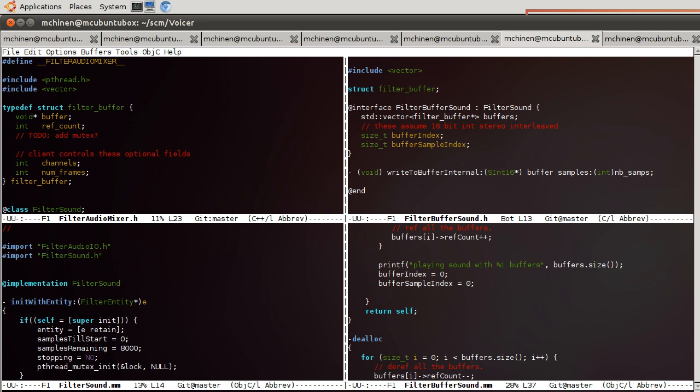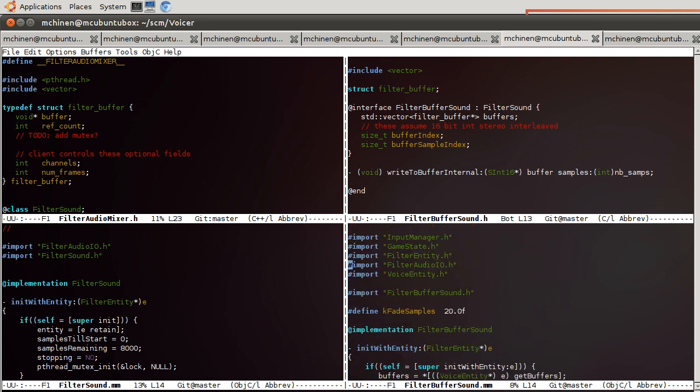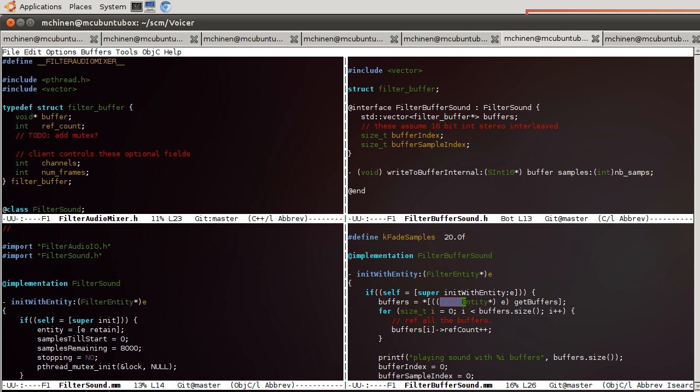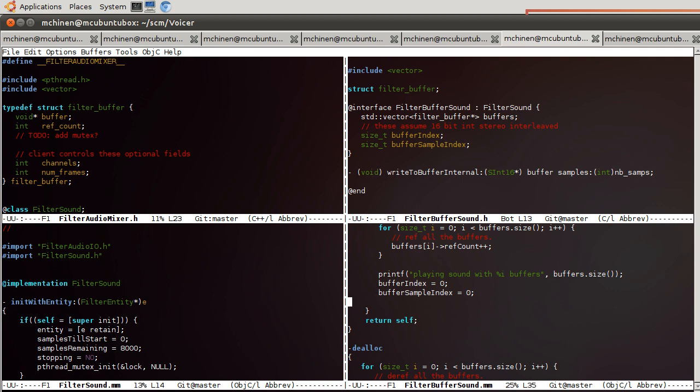I'm just going to go crazy and replace voice entity prematurely with output entity. And how many times does voice entity happen? Not much. Yeah, so in fact, there's not a lot to worry about here.